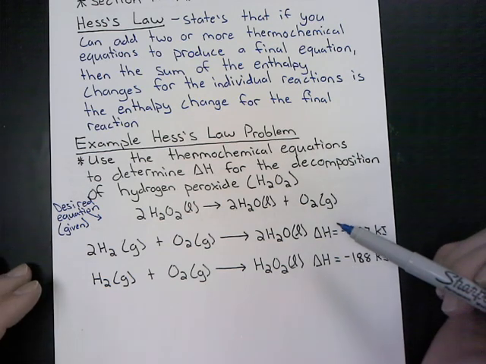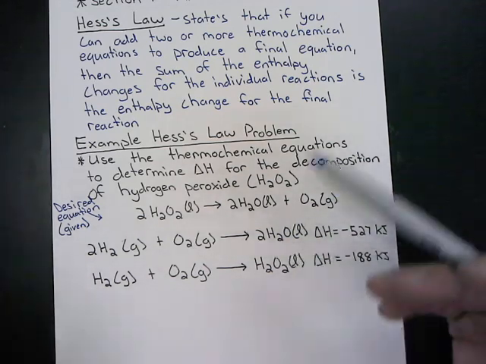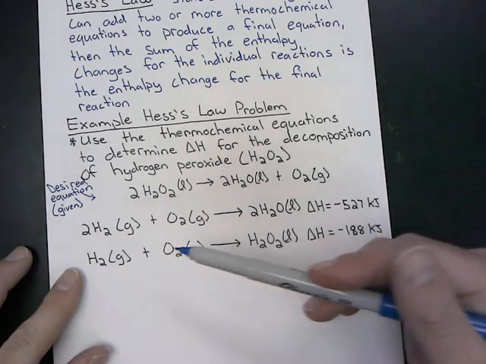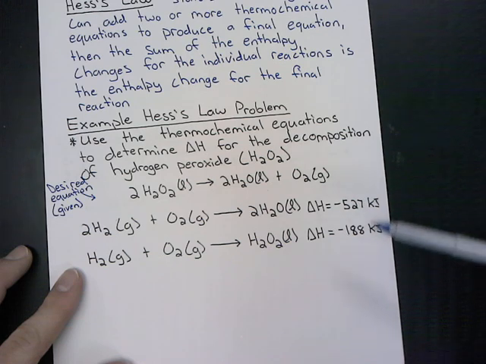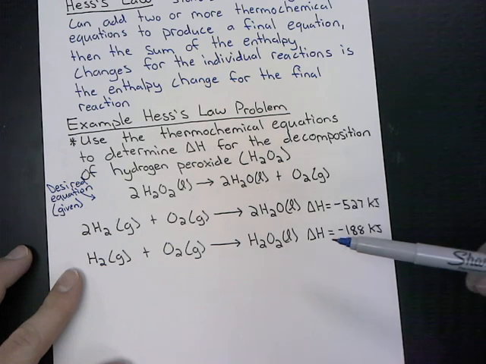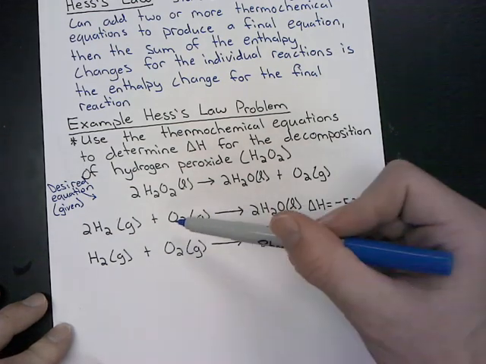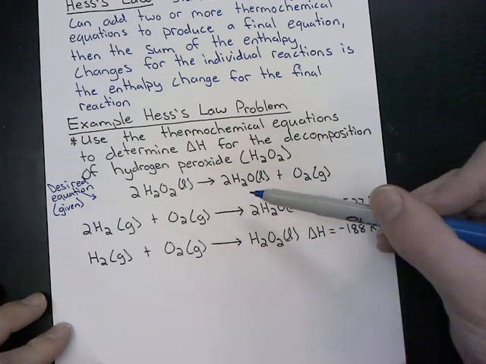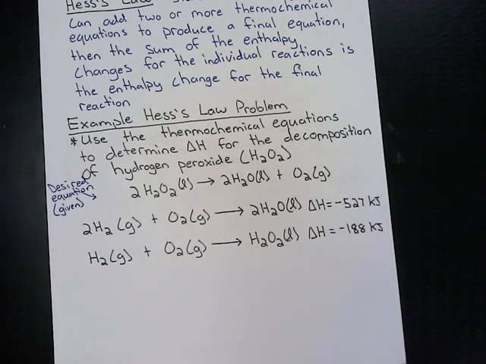So what we have down here are two equations that, if we add them together, and we're going to have to do a little bit of work before we get to the point where we can add them together, we can come up with this equation. And then on the flip side, we can add together the equations plus the delta H's. Now, we have to make the equations that we are given look like this. And that's the part where we use our knowledge of Hess's law through this example.